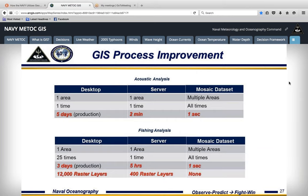So we're really moving it into the future of geoprocessing, which is mosaic data sets. I don't specifically spend a lot of time on this, but if anyone has any questions of what that means, please feel free at the end or email me afterwards, because the mosaic data sets within functions is the next generation of geoprocessing, if you're familiar with geoprocessing, which is a framework for doing all your analytics. So that we're down into that 1 second response time. So that becomes interactive. The sea level rise that I was doing when I was taking the slider and moving it between the sea level rise, that was a native response coming back to me in that web application. I didn't have to wait 2 minutes for that answer to come back.